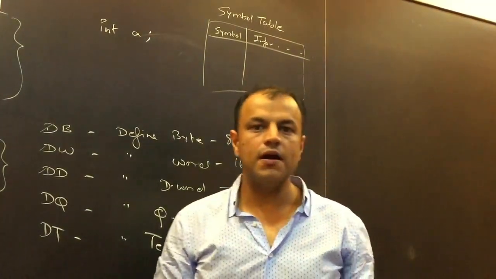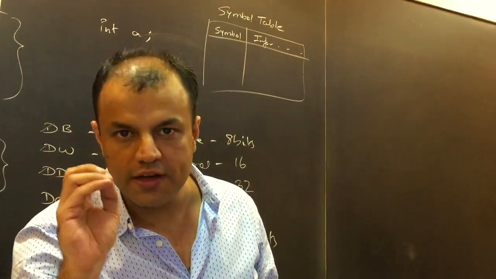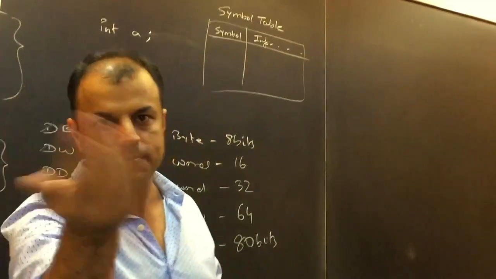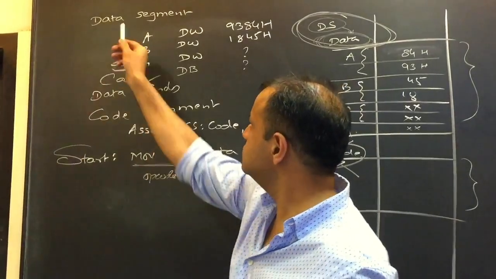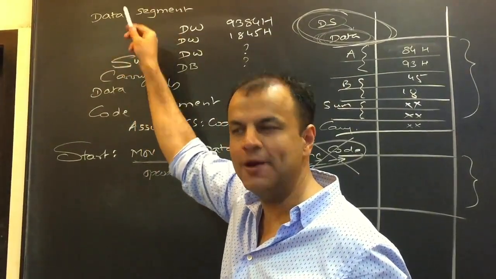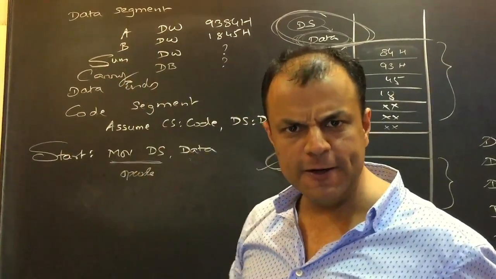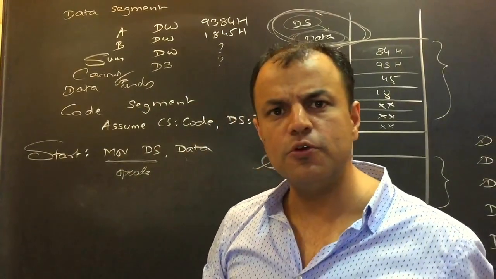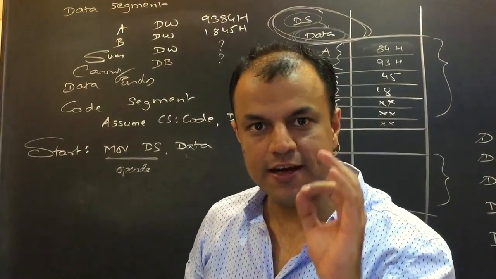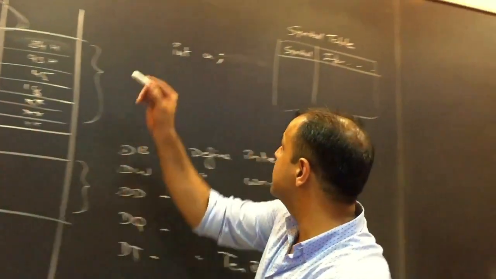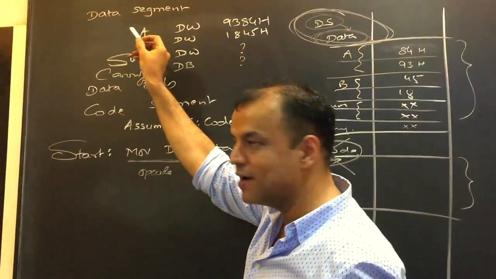What is a symbol? A symbol is any user given name. I say again, it is any user given name. Any name given by us in a program is called a symbol. Now, start scanning. Think you are the assembler. In this line, is there a user given name? Yes. Which one? Data. What have I written next to data? Have I written DB, DW? If I had written DB, DW or something, that means it's a variable. I have written segment. That means the assembler understands there is somebody by the name data, it is a segment. The assembler will store that information in this table. Data is a segment.